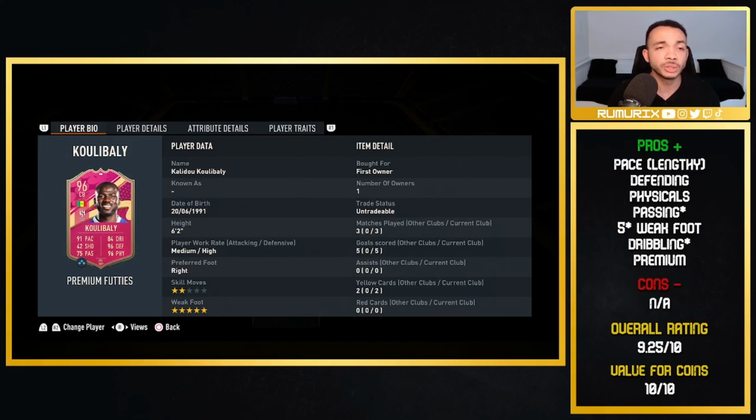Cons, there's no real cons of this card. I just thought it was going to be a bit more dominant, big and strong and that, but he's still a great centre-back. Overall, 9.25 out of 10. Just those blocks I wanted him to do, and there was a couple of occasions I thought he should have won the ball where he didn't. Value for coins though, 10 out of 10, two squads, about 160k, I think it's really good value. 96 rated card with those stats, premium, 5-star weak foot, you can't complain.